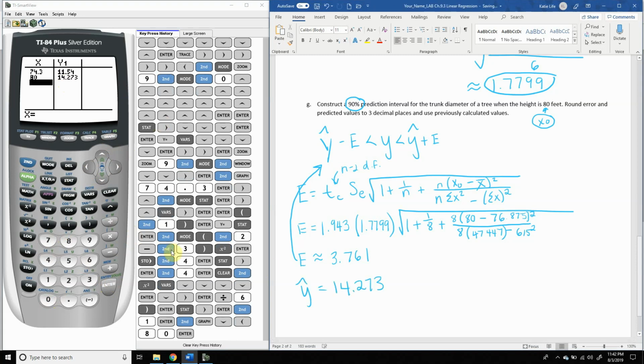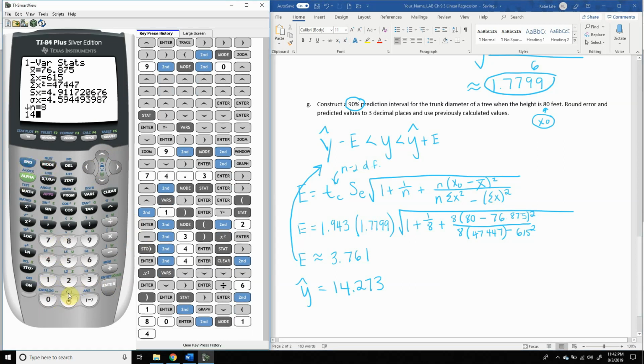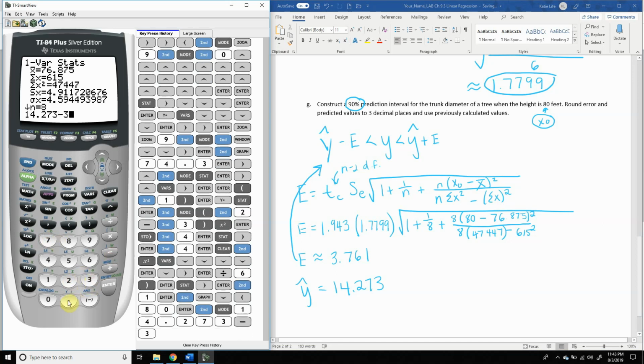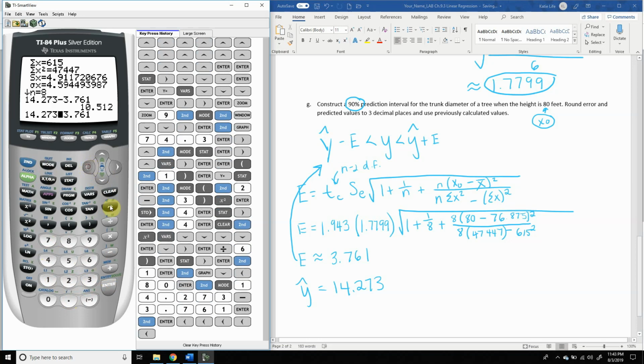So I'm going to add and subtract my error to my predicted value here. 14.273. Subtract the error of 3.761. And then I'm going to call that same thing back. And this time, instead of subtracting the error, I'm going to add the error.